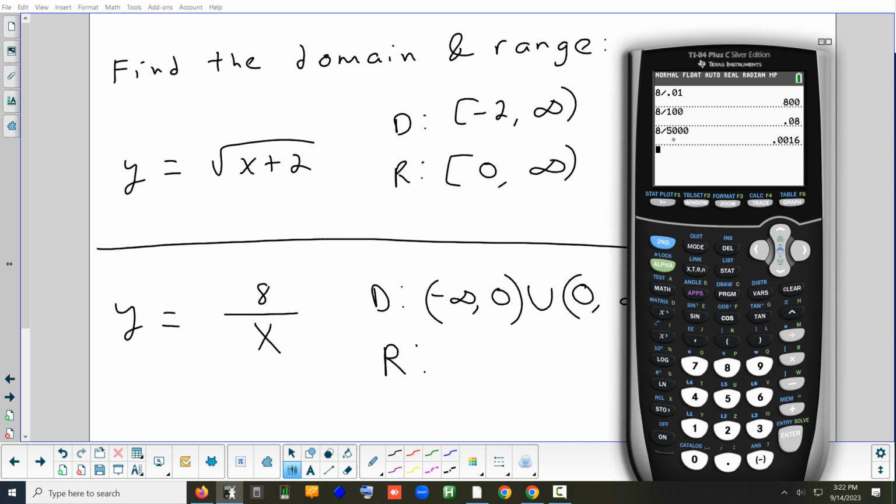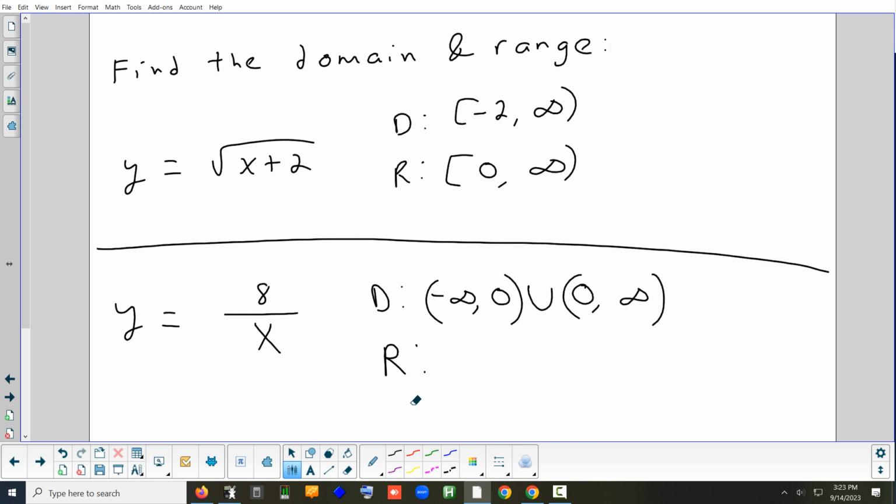Will it ever reach the number 0? No, because even if you take 8 and divide by 1,000,000,000, it's still not going to be 0. So what's happening is the graph goes to the right, getting lower and lower, but it's never actually going to touch the axis. So the range here is every number except one value. 0. Yeah. Your graph will never hit 0, whether you head left or right. You'll never get a 0 no matter what you plug in for x. So the range is actually the same as the domain. It's all real numbers except 0.